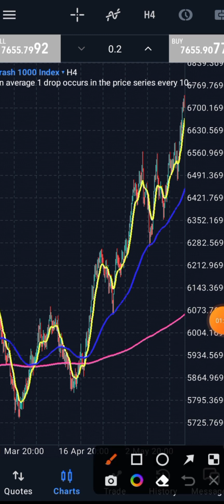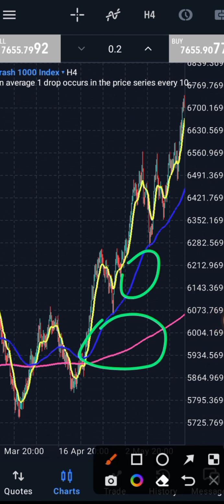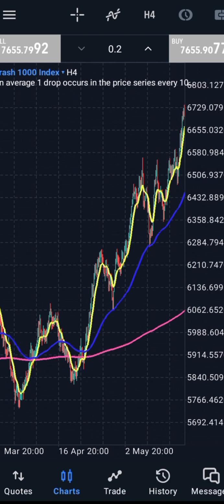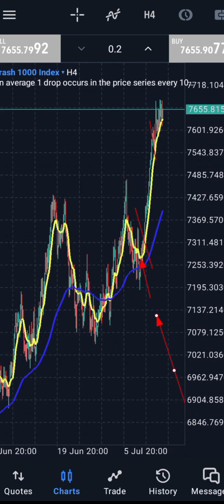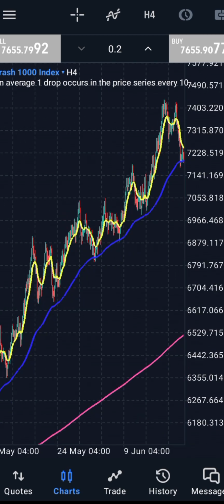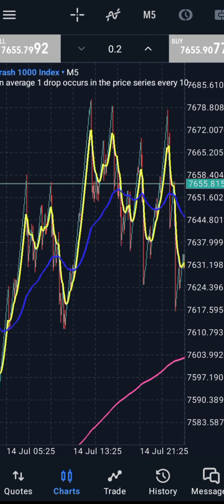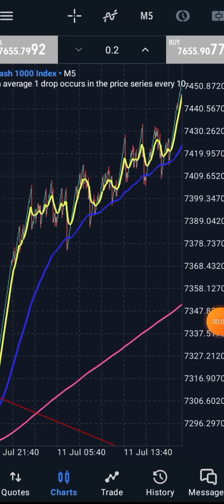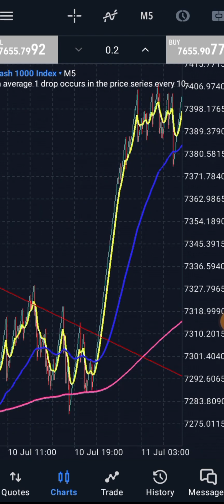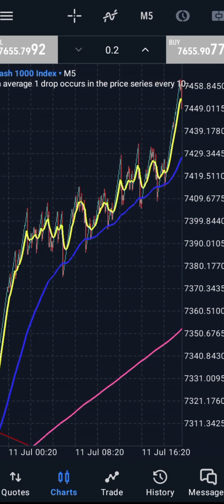The market is above the pink indicator, above the blue indicator, and above the yellow indicator. You see that the market is also in a deep uptrend. Now, if I see this kind of condition, that the market has met all the criteria here, that the market is in an uptrend, above the 700, above the 90, and also the 10, what I do is that I head down to the 5 minute time frame. Now, if you see that the market has met all the criteria, all you have to do is wait for a little retracement or a pullback.